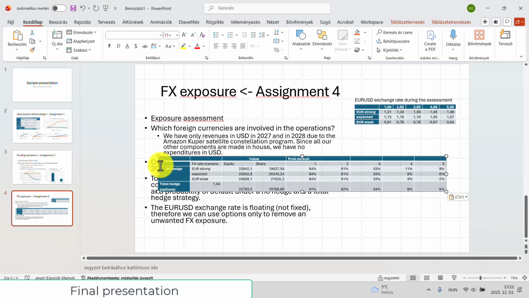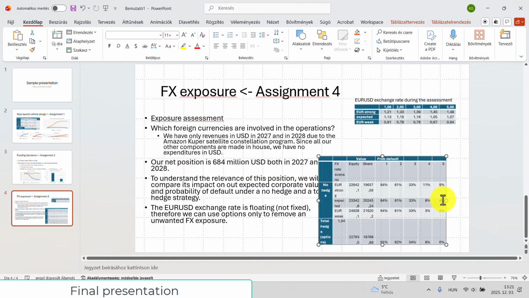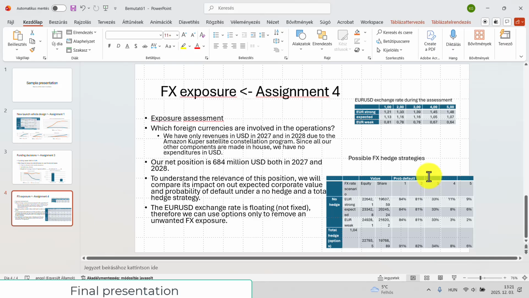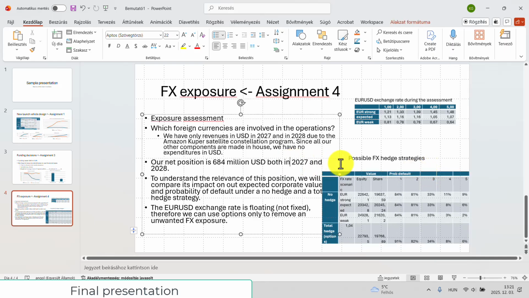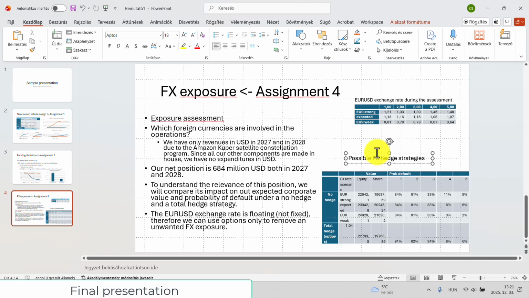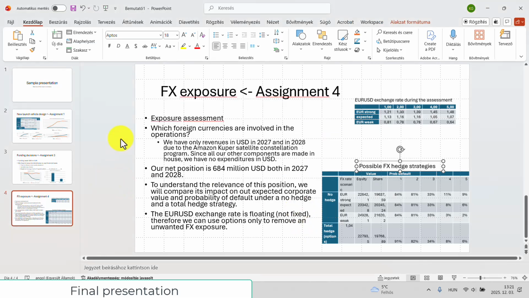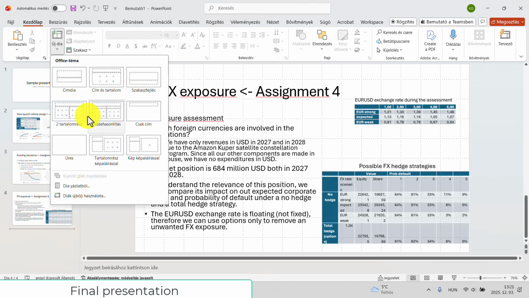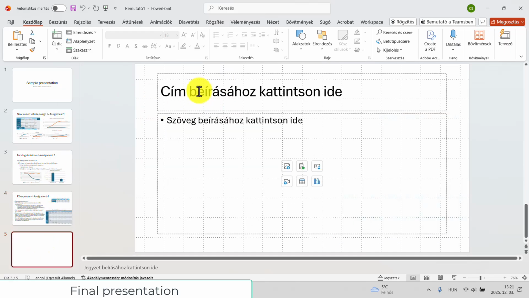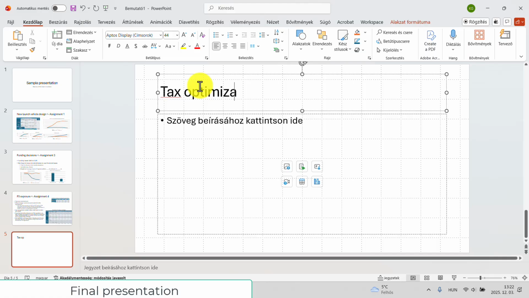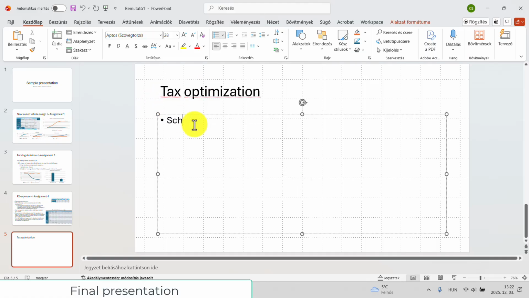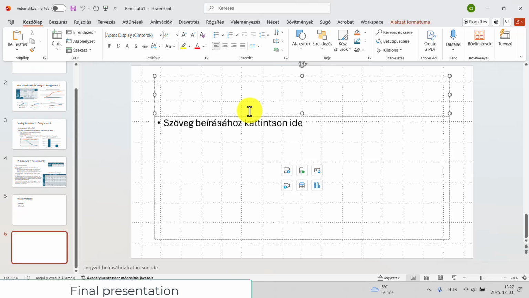We had the old case study with the railways, where we had many emerging currencies and different exposures. At that time, it was always total hedging. We have to follow that one. But since these are key currencies, we don't have much of a story here, just expenditures. Okay, then the last one is money laundering. Oh, sorry, tax evasion. Okay, so scheme 1, scheme 2. We can write about it, and at the end of the day, we have a conclusion.